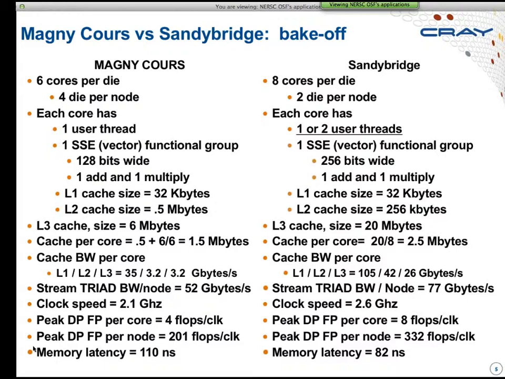But you'd be surprised. So clock speed on Magny-Cours, well, this isn't just Magny-Cours, I think this is the Hopper number. It was 2.1. I hope I got that right. And on Edison, it's 2.6. Now, this was meaningful. This is less meaningful, meaning Sandy Bridge is less meaningful because it's bouncing around on you. And we spend considerable effort to make sure it always bounces up and never bounces down. And hopefully we get that right. But it's still bouncing around on you.